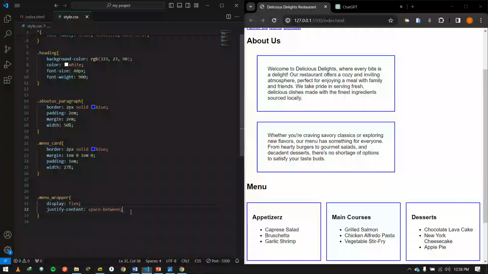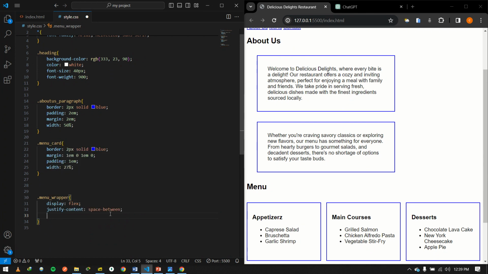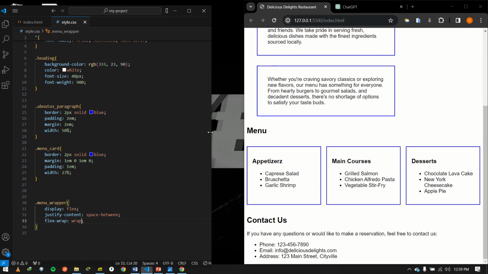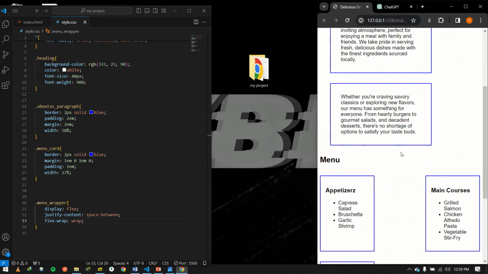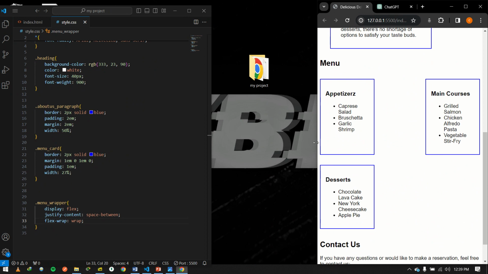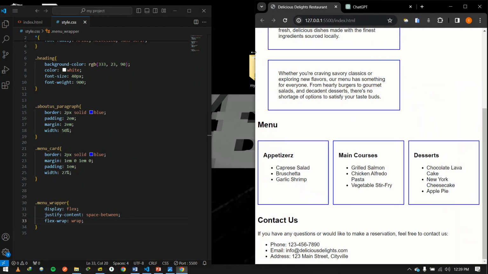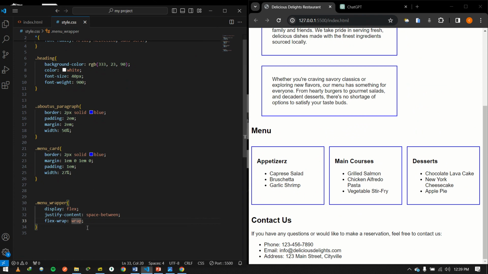So other things that you can do with Flexbox, you can add other properties like flex wrap, right? You can put it to wrap. So what will happen is when the page shrinks, these elements will change their direction like this. When the page shrinks and space runs out, you see that they change their behavior and one comes down. So this is flex wrap. As it shrinks, the columns wrap. So it helps us when we handle mobile view so that our website still works well. Okay, so that's flex wrap.